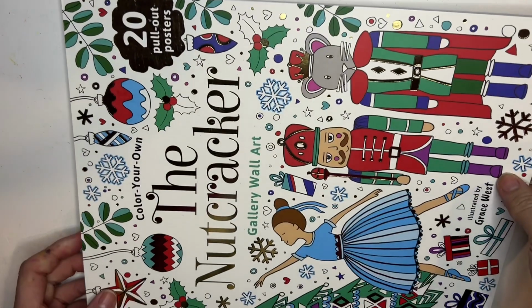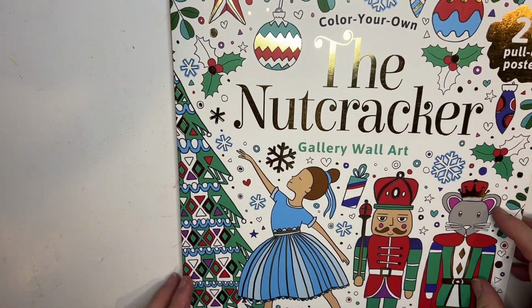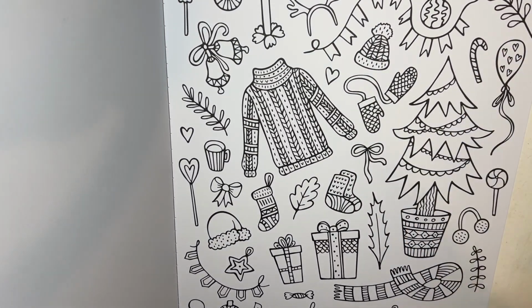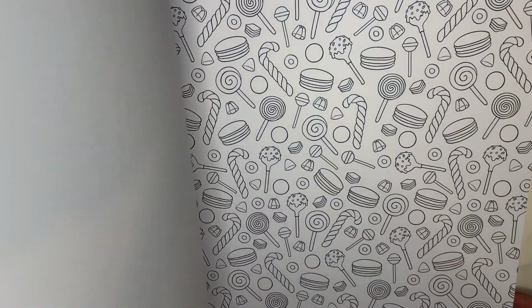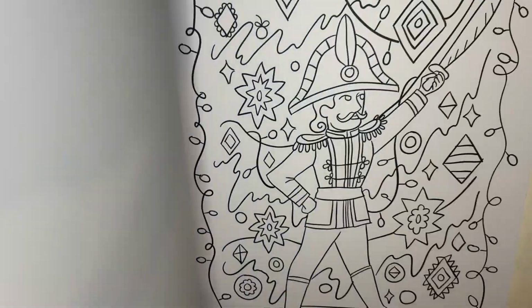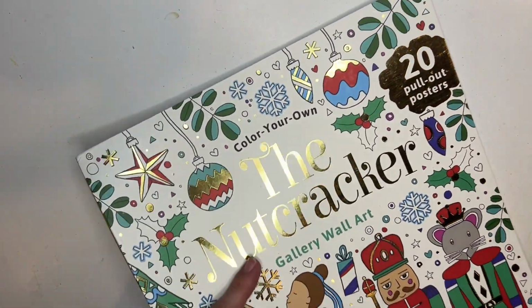And then another one I was super excited about is this gigantic oversized book. I can only get half in. It's the Nutcracker Gallery Wall Art by Grace West, with 20 pull-out posters. And it just has this big, and this is only like half the book. It's way down here. You can't even see it, but it's like big, chunky coloring. Thick cardboard. Just going to be so much fun. I won't be able to do any of it on camera because I can't fit it in my camera, but... So these are just some of the newer ones I showed recently that I was excited about.